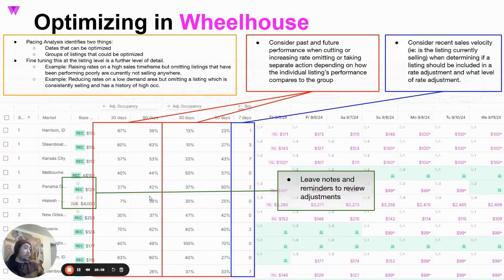Final kind of thing you can do if you have really important changes that you don't want to lose track of is just go ahead and put Google Calendar invites on your calendar as reminders. So, if you have a change that you want to check in a month or maybe even 2 months, just throw it on your calendar. You can kind of forget about it. And then when you wake up that morning and you're looking, you're like, what the heck does that mean? And it says, go check these listings for these dates. You'll be like, oh, that's right. Especially if you also left a note.